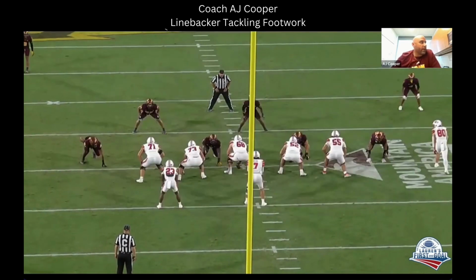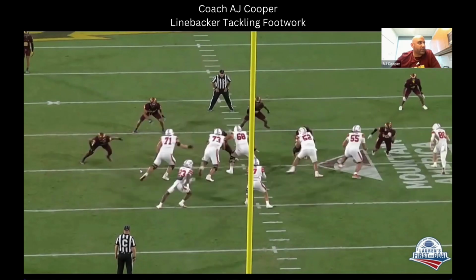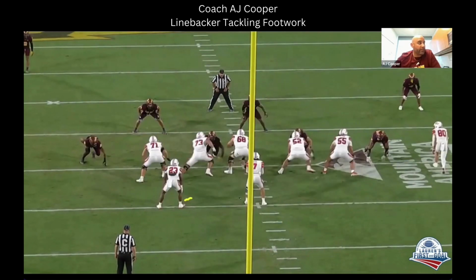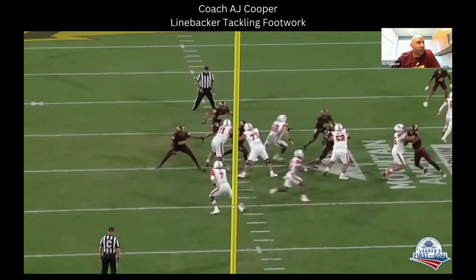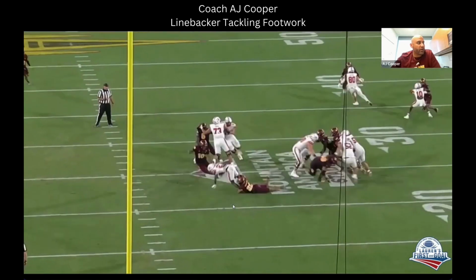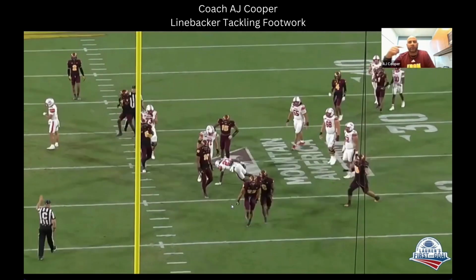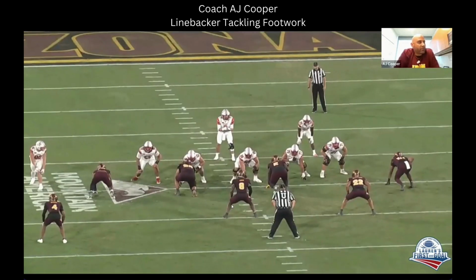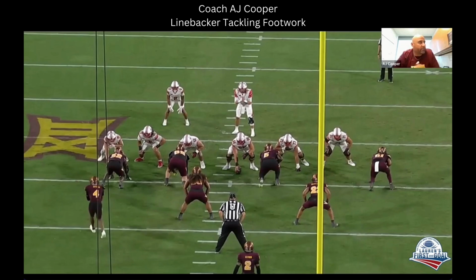Here's a really good look. Same linebacker here, number 22, our Mike right here. Feels mid-zone. He actually plays this one like stretch. I don't blame him. The path of the back, the shoulders are turned to the sideline. So you can see our Mike goes crossover footwork towards his pillar. Really good job. Hips and shoulders square. Takes his shot with a nice roll right there. So again, it's all about the footwork right here. That footwork for us is so important. If their feet are right, man, those guys are our guys. At least they're going to have an opportunity to make some plays.